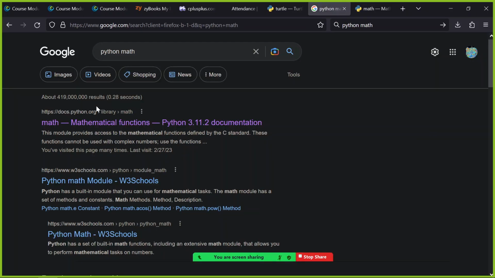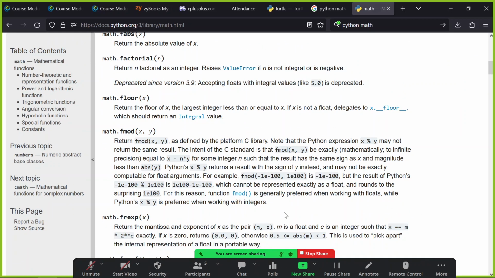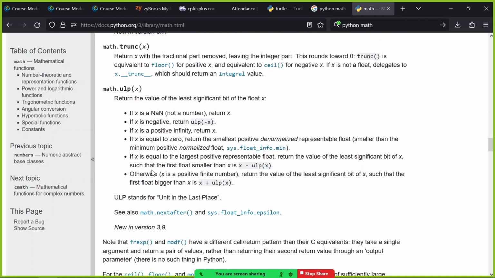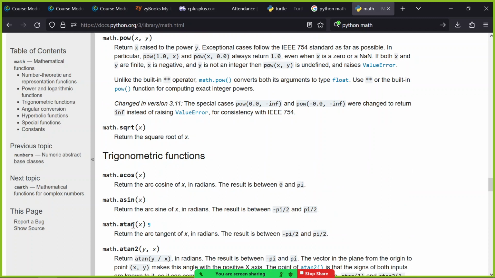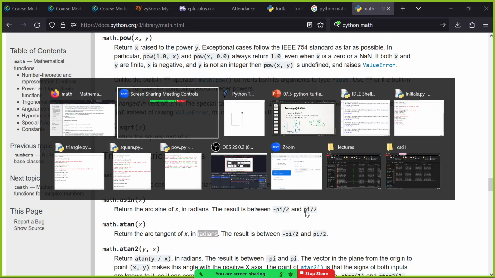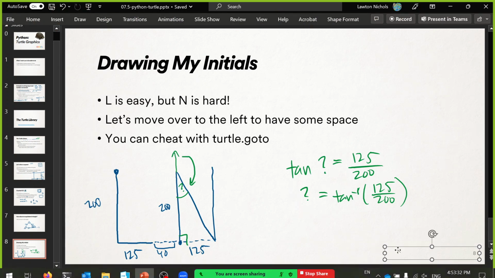So here is, you can search for Python math and get the math library documentation again. If you scroll down, there are your trigonometric functions, and here are the inverse ones. The inverse tangent is called atan, or arctangent. So you say math.atan of whatever you want, and that'll give you the answer, unfortunately in radians. I say unfortunately because we turn the turtle with degrees, right? We get that back in radians, sadly. So let's at least get there.